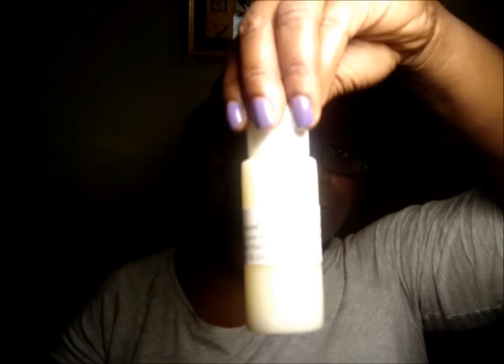After rinsing out my deep conditioner, I put my hair in sections to make it easier to work with. I have my wide tooth comb and Denman brush for detangling, and my spray bottle filled with water and olive oil. I'm going to use my leave-in conditioner to add moisture before adding my product of choice, my Camille Rose Curl Maker. As you can see, I'm very excited.